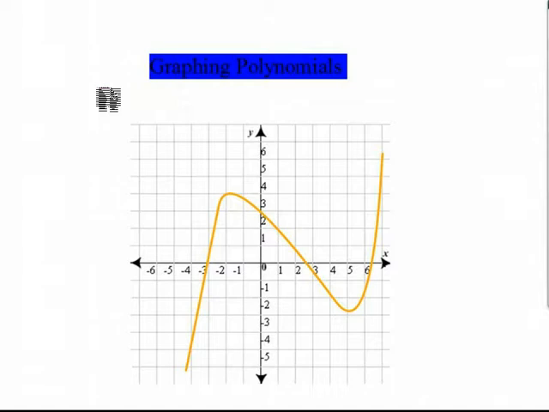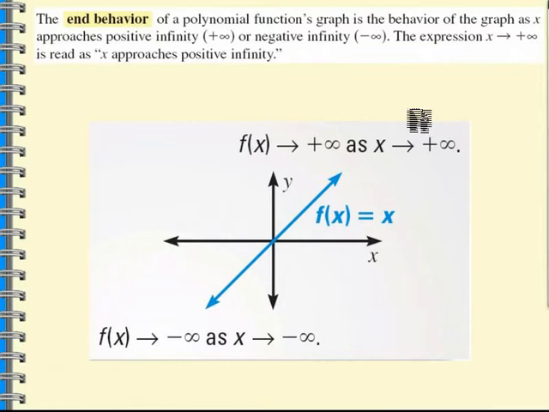Okay, but before we can really get into graphing, we have to talk about something called end behavior. And what I mean by end behavior is what's going on with this function at both ends. So essentially we have two ends in our functions. We have when x approaches negative infinity and when x approaches positive infinity, meaning when we move all the way to the left and when we move all the way to the right. And we want to know what our function is doing at these two positions, as x moves to the left, as x moves to the right.